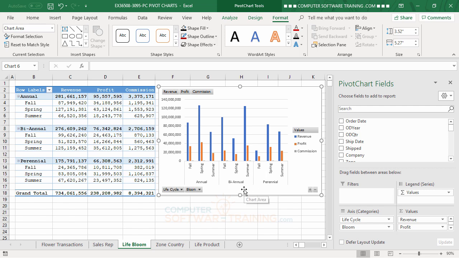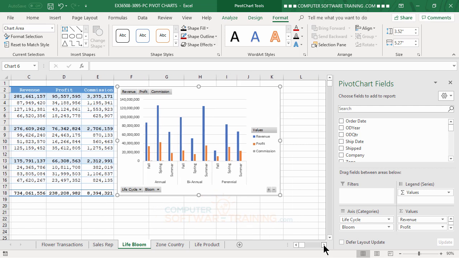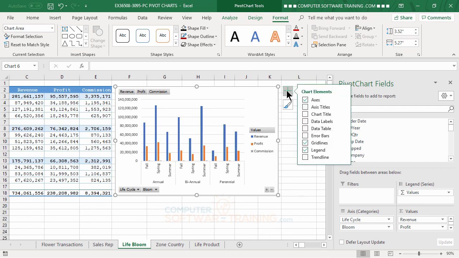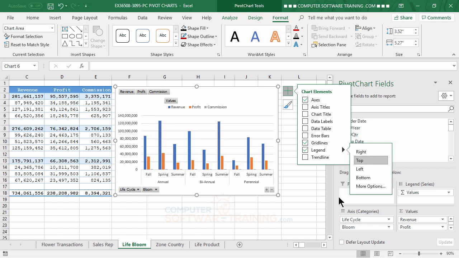So at this point, I might want to do a little bit of changing, because obviously the commission as well is pretty flat, because they're much smaller numbers than the other numbers we have here. So again, I'll move over here just a little bit. That'll make the elements pop up there. And what I'd like to do first of all is get that legend back to the top like I like it. So we'll go over here to legend, hit that little arrow, go to the top. That gives me a little bit more room there.